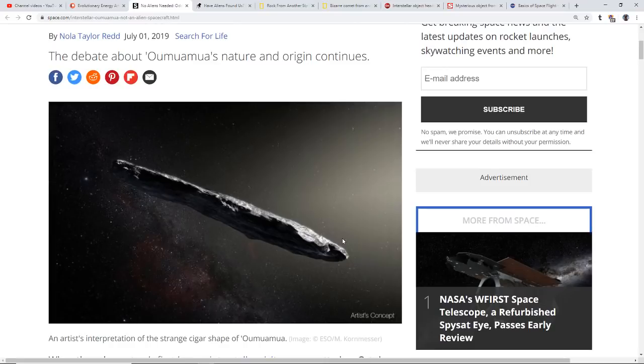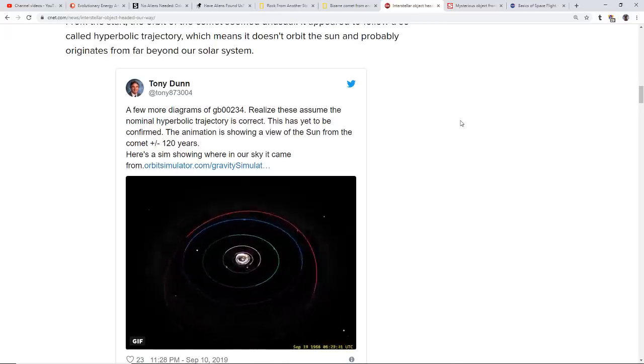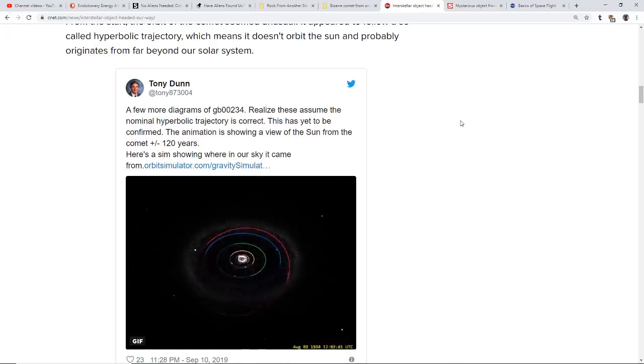The thought that some people have — that there's nothing out there but life on Earth — just boggles my mind. It just doesn't seem plausible given the size of the universe. And of course we can go into theories of it being a holographic universe where it's all an illusion anyway, which takes us to a totally different place. We have a visitor, most definitely. We're going to keep an eye on it as it comes plunging in towards us and then slingshots away, and we'll be hearing about this visitor for a long time. Is this the one Nostradamus was talking about? There are a lot of interesting things that happen in that time frame.